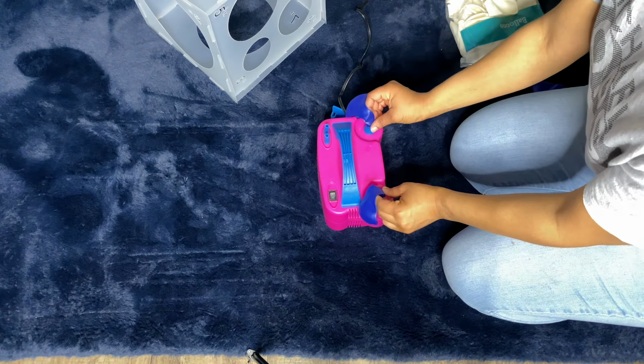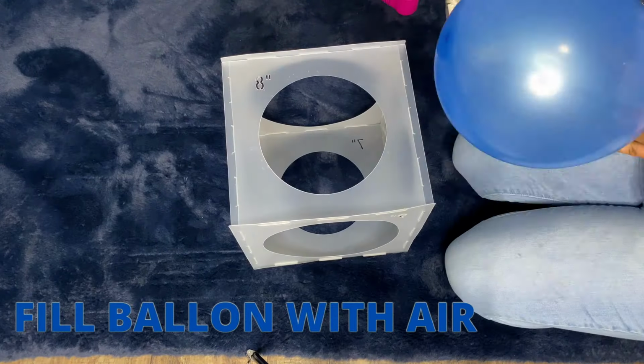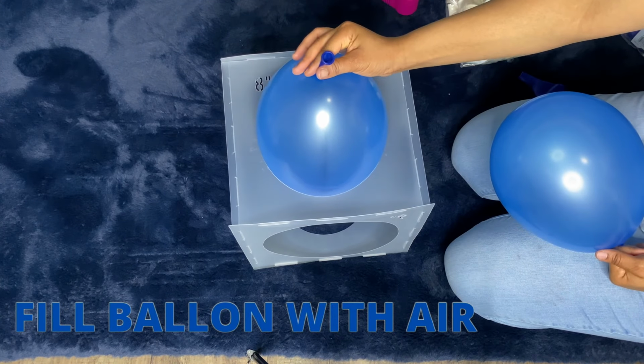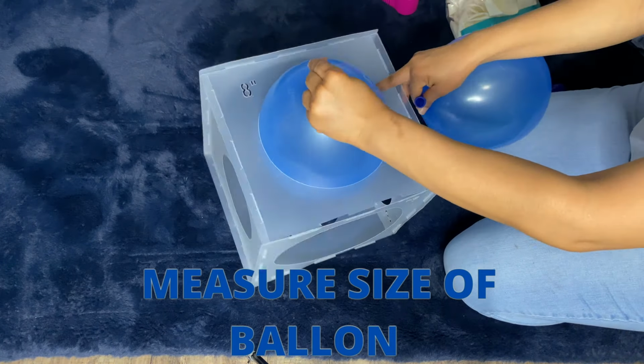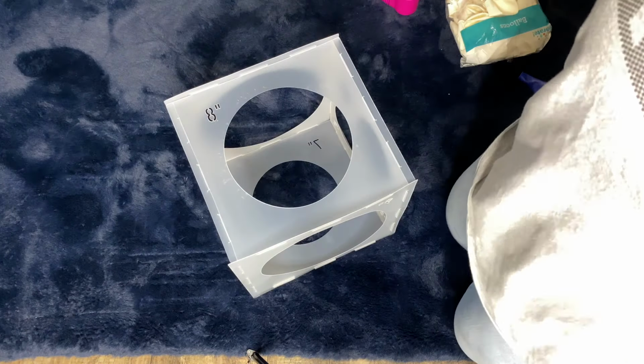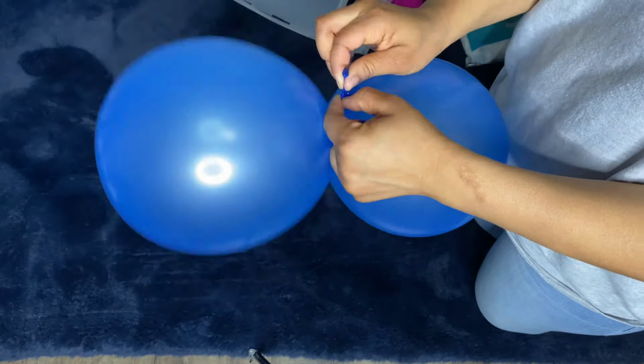So the first step is to fill up your balloon with air, and I will be doing that with this electric pump. You can do 2 balloons at a time. After that, you measure or size it up. I'll be using 8 inches. You can use 10 inches or whatever size you want to use, and then I tie my balloon.